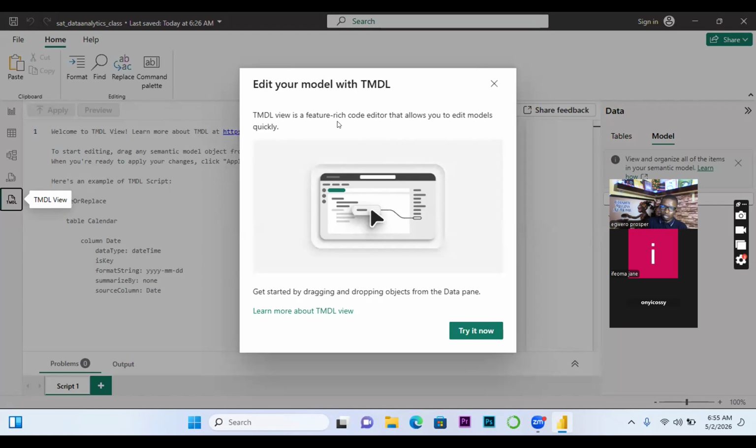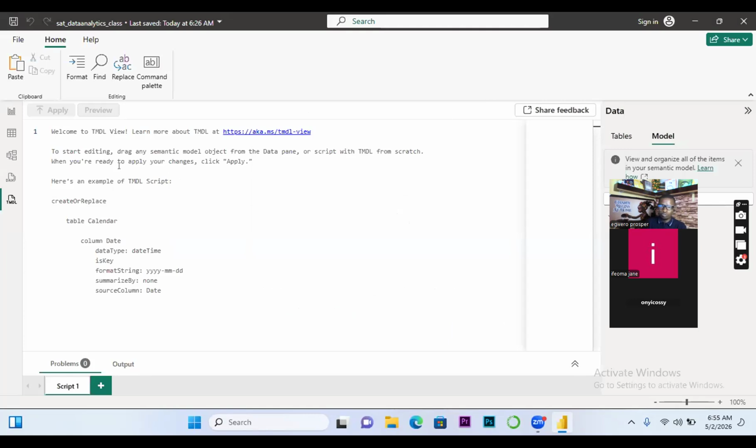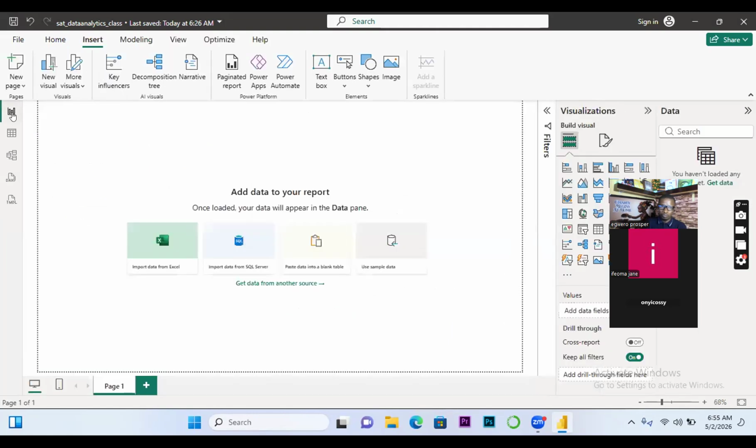They just added this actually. So I don't think that is a feature that we can access using the free version, but you can see that it's taking us to a different environment where you can write, maybe develop code. All right. So now remember the three major views are report view, table view, and this view.